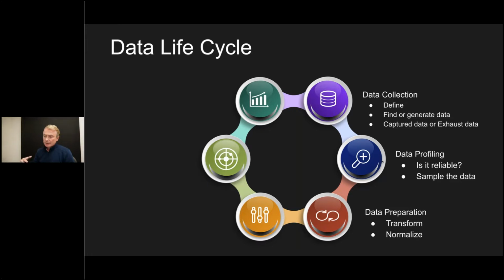And the next stage is, okay, we got some useful data, but that was just from profiling. We took a glance, and now we have to transform that data. So we have to normalize it, as a term we use. We have to transform it. Let's say you're getting date time data from Europe and from the US. It's in a different format. You've got to make the month, day, year kind of uniform. We'll talk more about that.